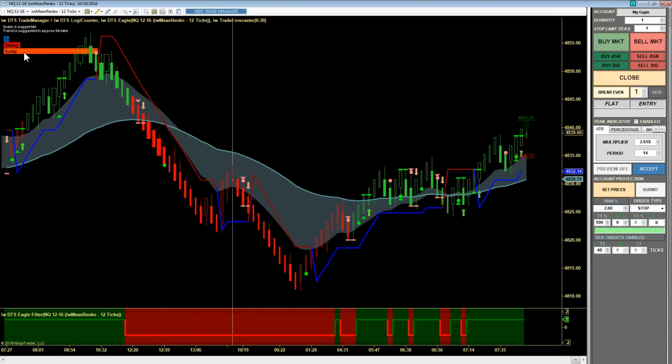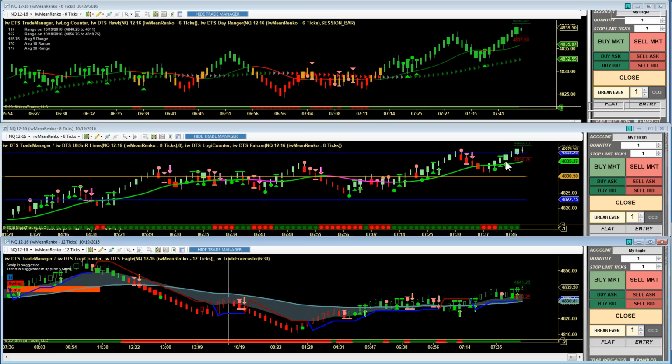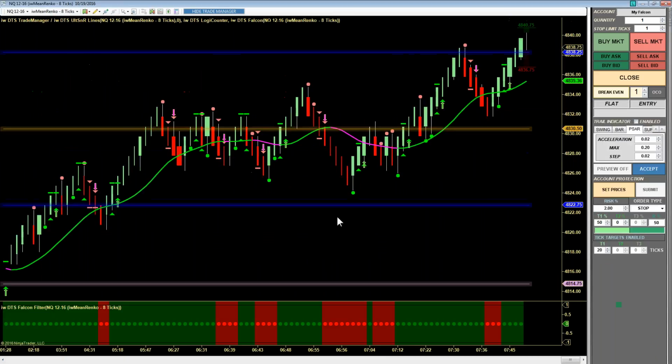Here's the Eagle trying to produce a trend change signal. So I guess our first signal in sync with the band was actually back here. We do have a follow-up signal now. It's a little bit odd because we haven't seen a really good retest of the lows. Let's go here to the Falcon. And a nice little trend change signal right here, kind of working a late filter entry signal right here. See, I bet you guys can pick these out already.